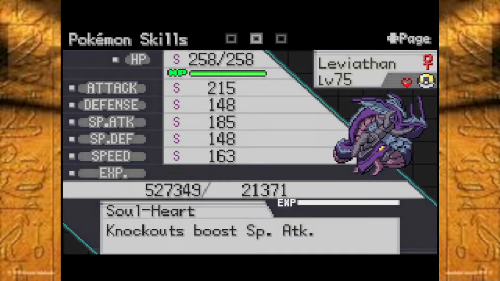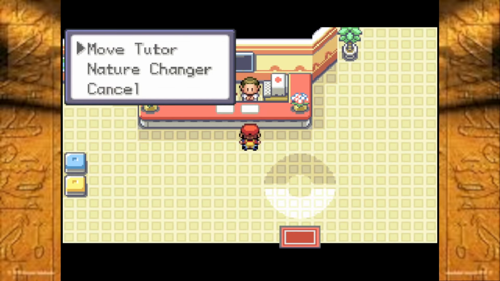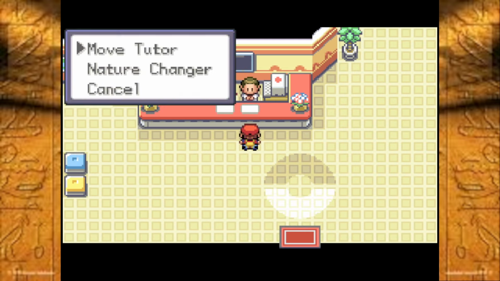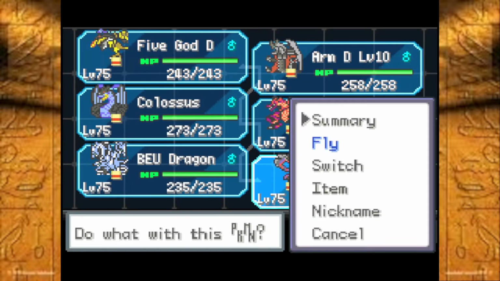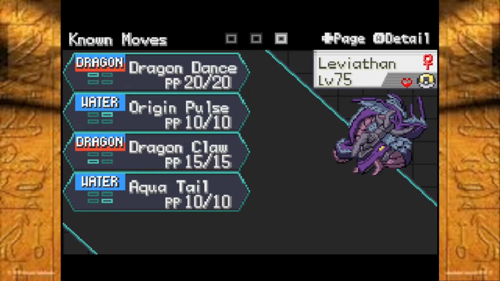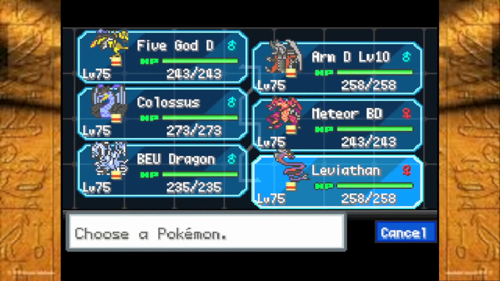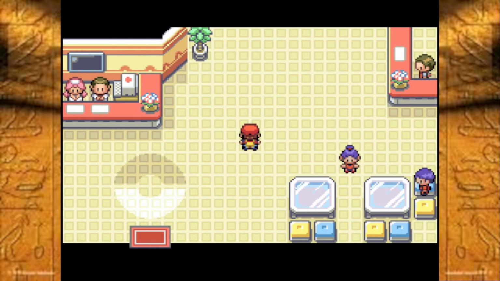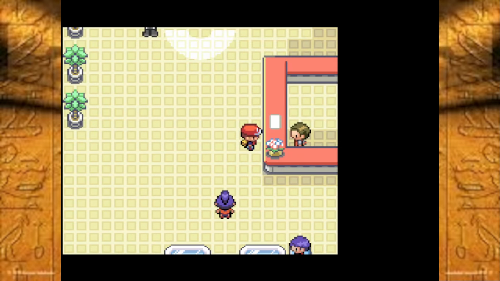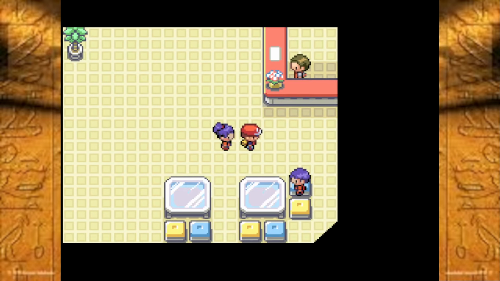But I could change you to a special attacker. So maybe Modest. Yeah, because even if we get Dragon Dance off, we're going to do a lot of damage. Alright, what else can we got here? Don't need no healing stuff. Everyone get out of the way, we've got a big shot over here.